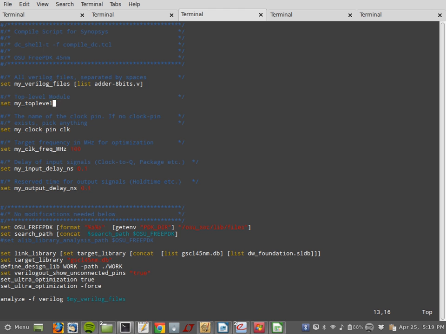The second thing is we specify our top level module. The top level module is the module in which all the other modules are included. Now, that's how conventionally you design Verilog. You have a module on the top in which you put all the rest of the modules. It's like a hierarchy. So here you specify the top module. In this case, I only have one module because my design is really small. I think I called it adder 8 bits like that. Sorry. Without any slashes.